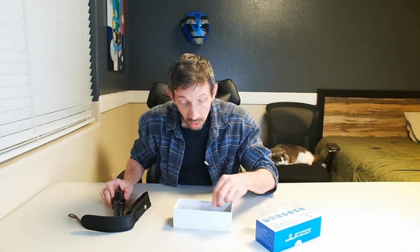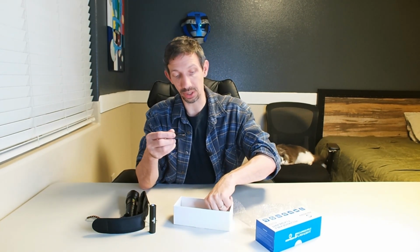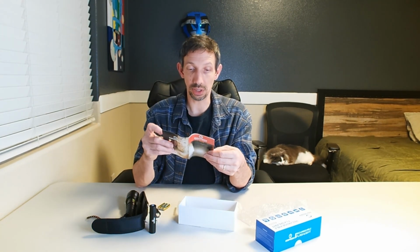Okay. Also in the box we have this little UV light thing, which is pretty sweet. It has a little charging port in the back too. If you don't want to use that big battery, it also comes with AAAs here, and this little AAA 3-holder adapter for that. And on top of all that, we have a little instruction booklet. So let's check it out, my friends.